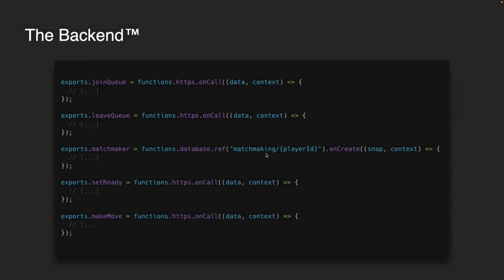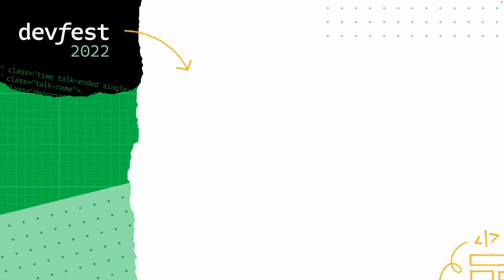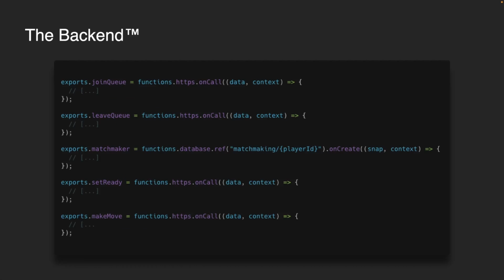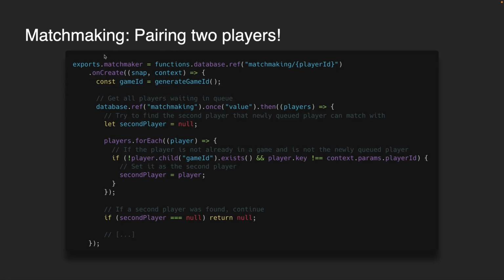This function right here, though, is not invoked when you communicate with an endpoint, but it's invoked when a certain reference of the database changes. So this onCreate matchmaker player ID is basically saying as soon as there is a new node inside the matchmaking branch, so a new player got added to the queue, as soon as this operation happened, then invoke this function. Thanks to this function, we also have the player ID, which is basically the newest player that got added to the queue.